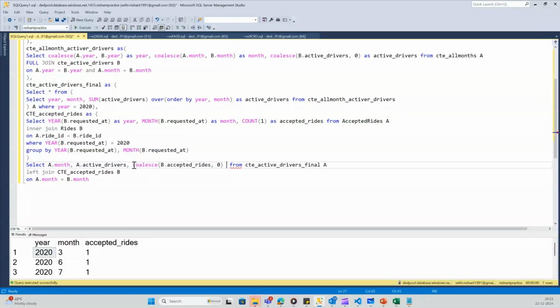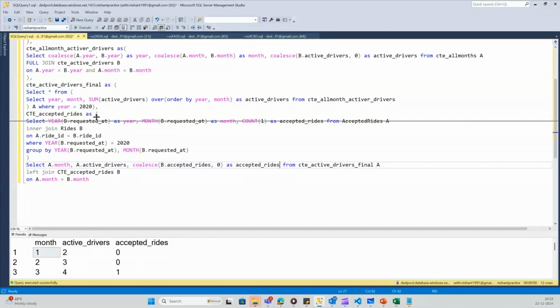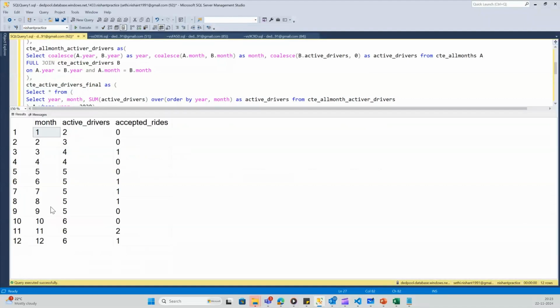Like this. And again alias this back to accepted writes, right? And this should be my final output. So now if you see over here, for every month of the year 2020, we have the active drivers and we also have the accepted writes, right? And that's what we were looking for in the sample output as well, right?